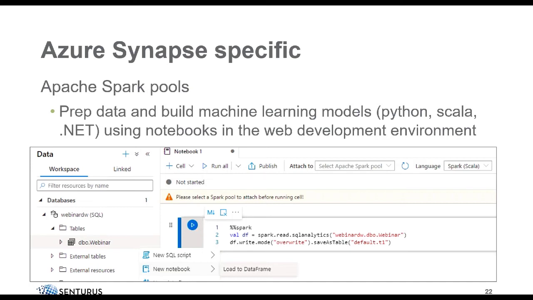And then, of course, the data involved here and the notebooks can be integrated with data flows and other activities within a pipeline. So when you start scheduling your jobs to run, you have multiple different computes you can use, with Apache Spark being one of them. And actually, in a similar fashion, you can set up a linked service to Azure Databricks as well and develop in a Databricks notebook or a Python file there.